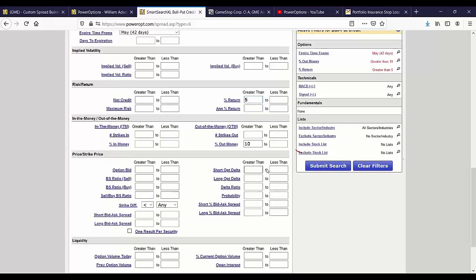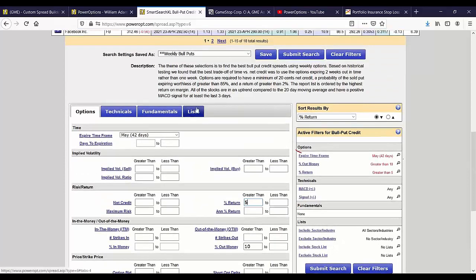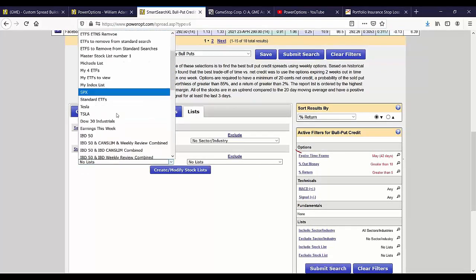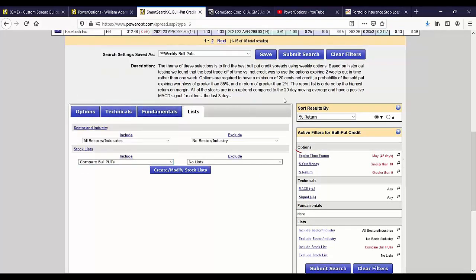And let's see here. What did you say? I apologize. Same percentage from the current price. Got it, 10% or more. Same number of days, yep. Set the expiration, and the better return. So I'm just going to start with a 5% return. Now I go to my lists. Sorry, there it is, comparable puts.